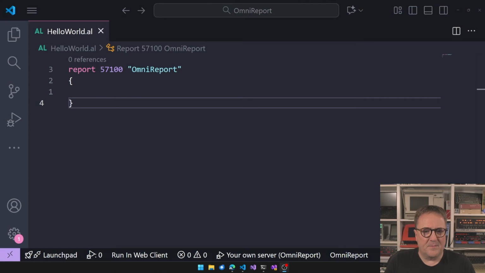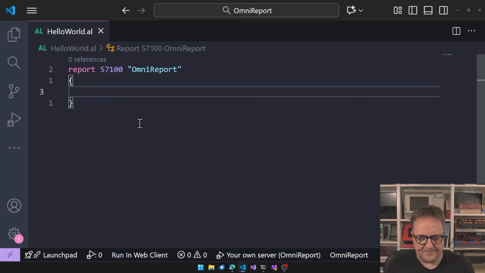I have fired up the old trusty Visual Studio Code here, and I've started a new report. So there are two types of reports here, to be honest.